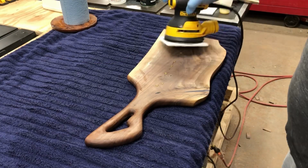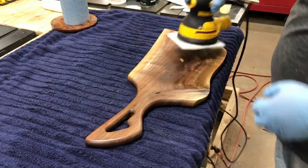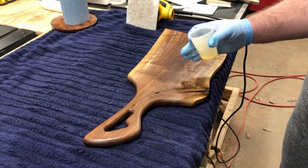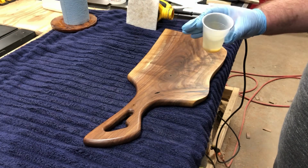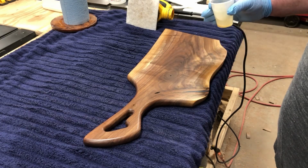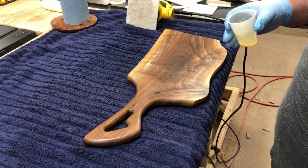Pour a little bit on there. Mix little amounts. Like I said, there's no lap marks with this stuff. So if you do something and you didn't mix enough, don't panic. It's not the end of the world. Finish the process with what you've got, unless you can mix some real quick and get it on there. But you don't want to miss that window of letting this stuff sit on there too long before you start buffing it back off. It will get gummy. It will be a miserable experience to have to deal with.